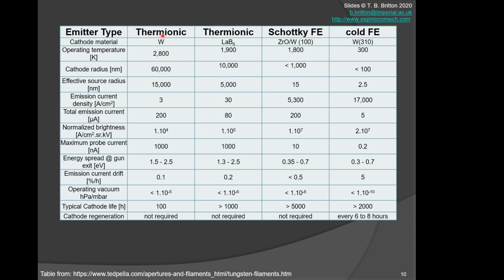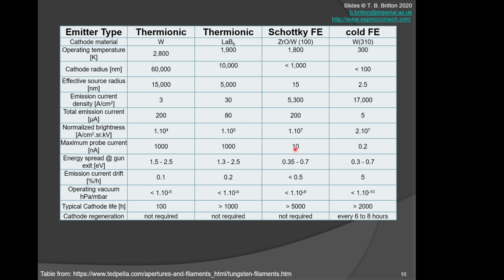Now, there are a range of different choices of these materials. We have the thermionic tungsten, the thermionic LaB6. We have two different FEGs, the Schottky FEG and the cold FEG, and there are a series of different properties of these different parts. So specific things that may be interesting effectively is the energy spread of the electrons, because that can of course influence things like the chromatic, i.e. the different energy chromatic aberrations associated with the different energy of the probe. It can also vary the total probe current, which can be important for microanalysis.